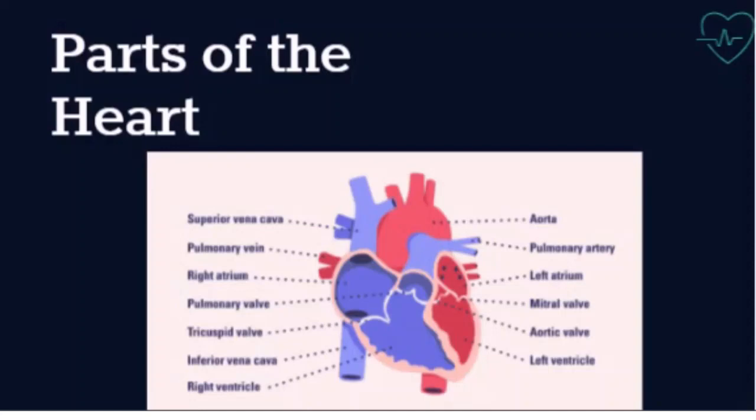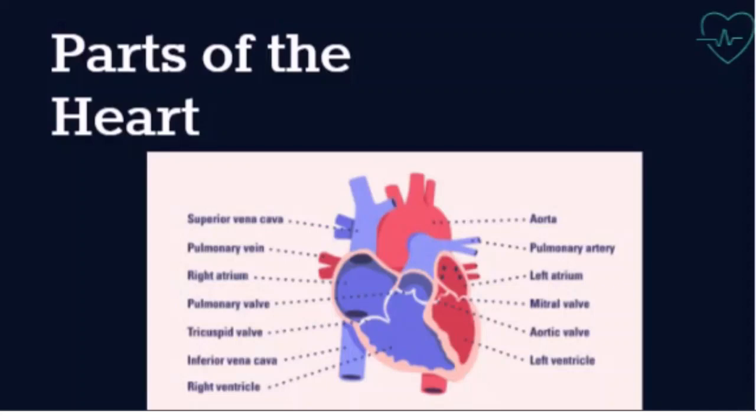Once the oxygenated blood is deposited in the left atrium, for example, this atrium, and this passes to the left ventricle, we don't want the oxygenated blood to go back from the ventricle to the atrium. We just want it to stay in the ventricle and then get passed to different parts of the body through the aorta. So that is how valves actually work, and that's the purpose for valves.